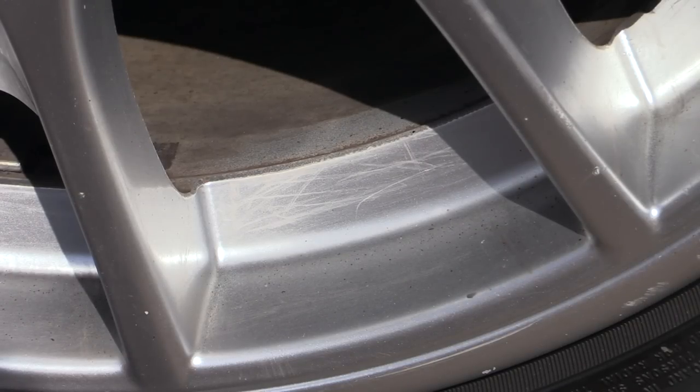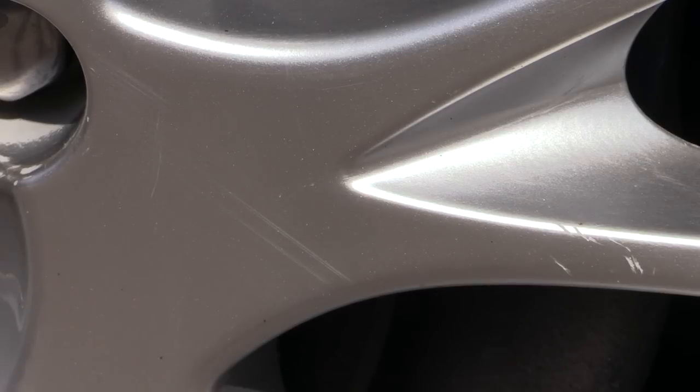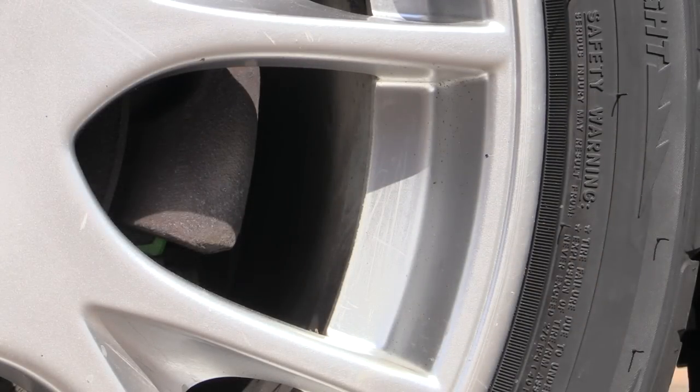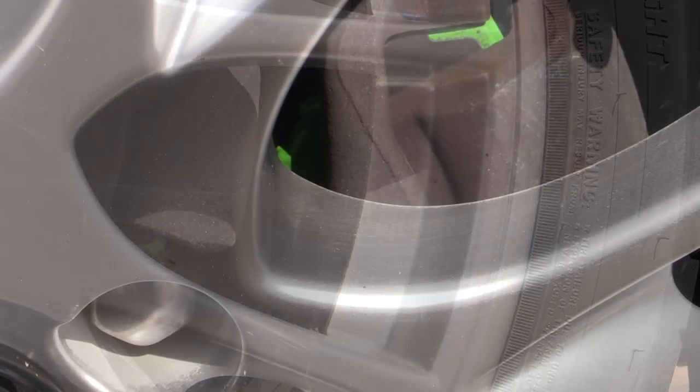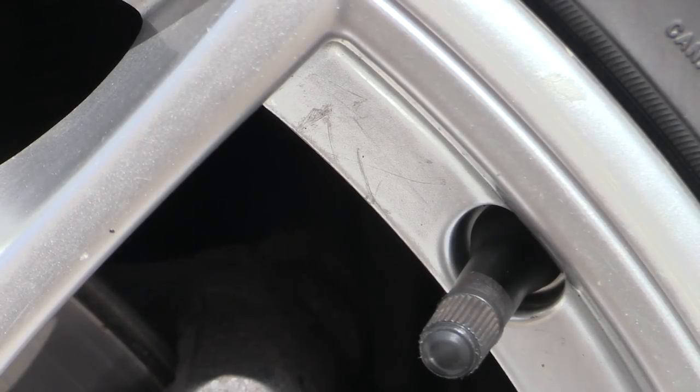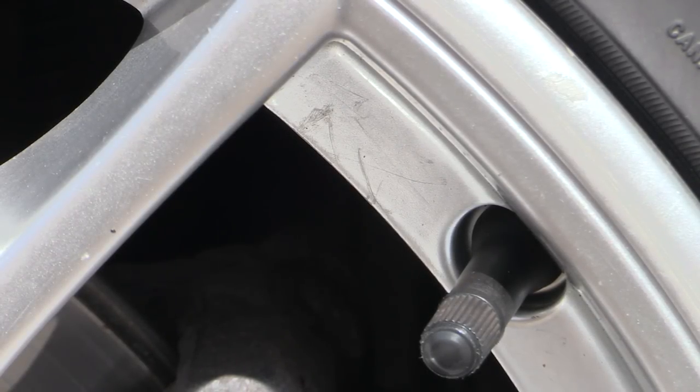The reason I was happy to vandalize one of my own V40 wheels is that, having clearly been neglected for most of their life, they were already a bit of an eyesore. Over a decade's worth of unsightly scuffs, scratches and chips meant I really had nothing to lose. Plus, spoiling the finish even further might actually force me into finally getting them refurbished to bring them up to par with the fresh rubber, discs and pads that have recently been fitted. Also, I doubt anyone else would be prepared to hand over the keys to their car knowing I intended to ruin the wheel.